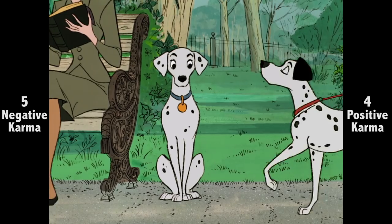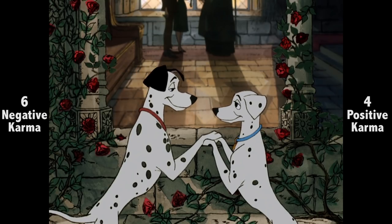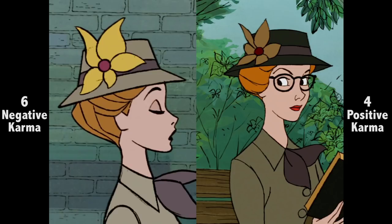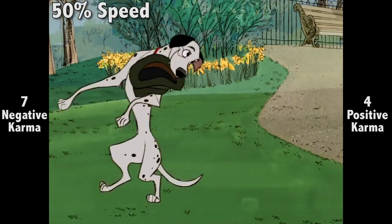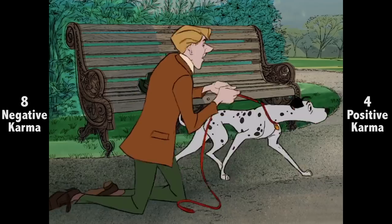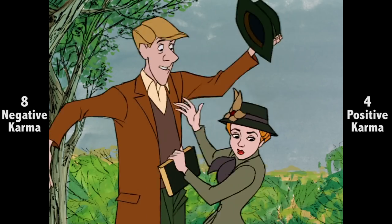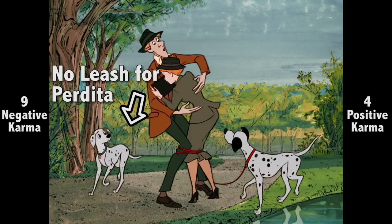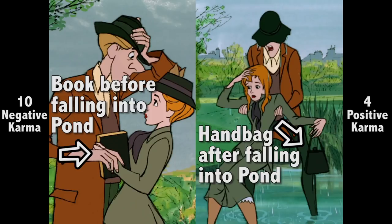Bit of an odd perspective, but Pongo seems smaller than Perdita here — the opposite is true otherwise throughout. Hmm, didn't know the xerography process could change the colour timing that much. The dress, hat, lipstick — it's all there. Did they just hold on a still frame for two seconds accepting the pipe soak? Yeah, that sticks out awkwardly. Pongo drags Roger away from his hat, yet he has it back after Pongo's tied him up with Anita. Perdita just loses her leash after being let go. Also, apparently 1960s British ponds can turn books into handbags.